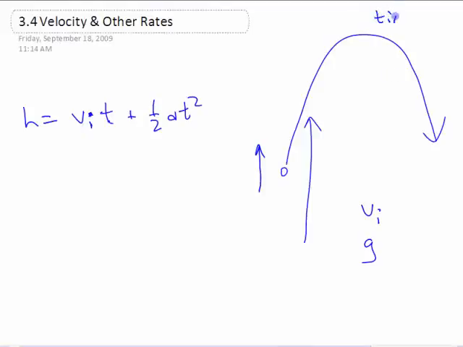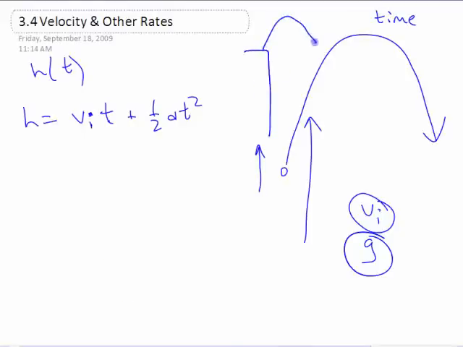Time, as time goes by it affects it. But the things that are contributing, we're writing h as a function of t here. The height of the object is a function of time. The initial velocity matters, the effect that gravity has, and if you started higher or lower. If you launched it off the top of a building, that'd be different than if you launched it from ground level.